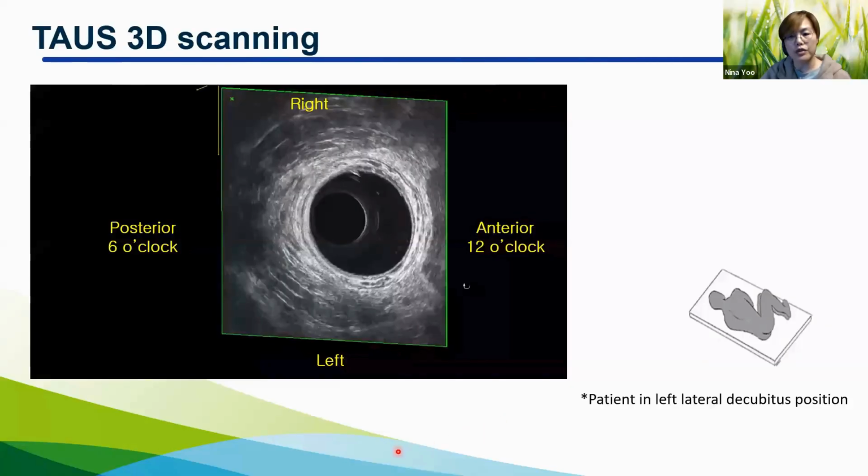As the transducer scans through the anal canal, you can get detailed information, and the patient is positioned in the left lateral decubitus position. As we put the probe inside the anus, you can get the same position as the patient lying down. Anterior on the right side, posterior on the left side, right and left, or you can actually rotate it. It's up to you. You can decide how you look at it.